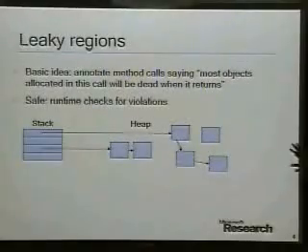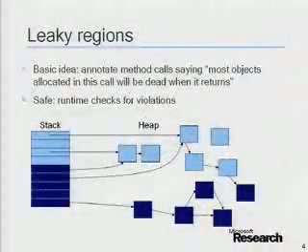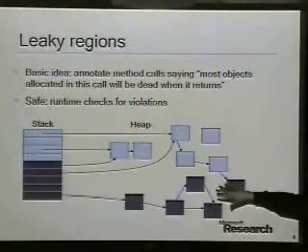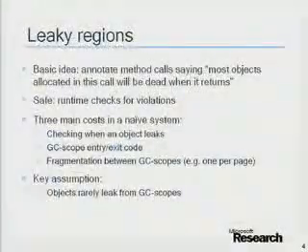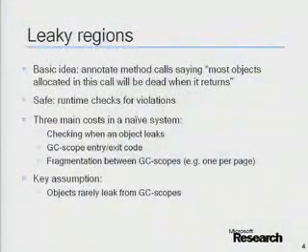So the general model is we've got the stack containing references into the garbage collected heap. Then when the program makes an invocation on an annotated method, so decoding the next frame of video, the stack locations and the objects allocated within it are distinguished in some way. And so the dark blue ones are the ones in the leaky region. And then when returning from the method, the dark blue objects that have not leaked will be deallocated, but the one that has leaked over on the right is going to be checked for, and that'll be safely retained.